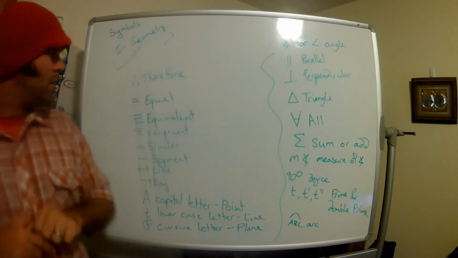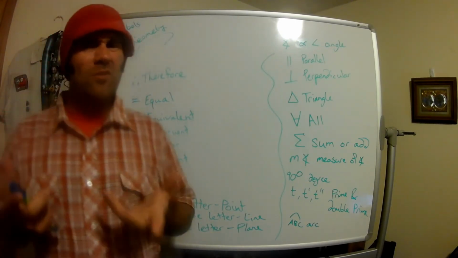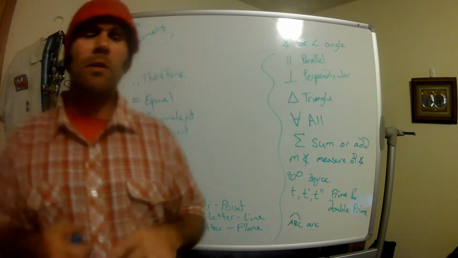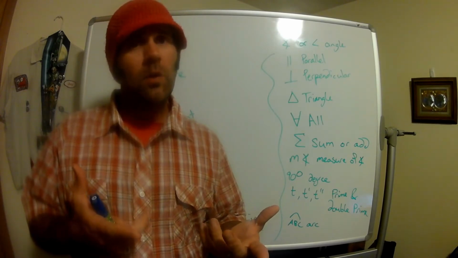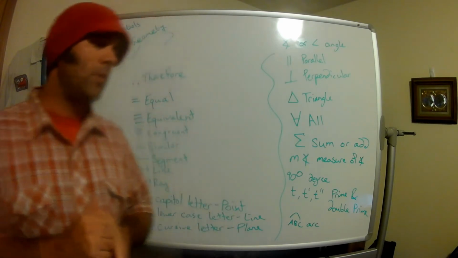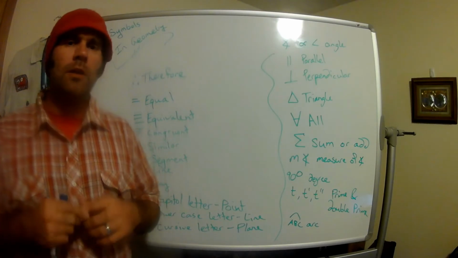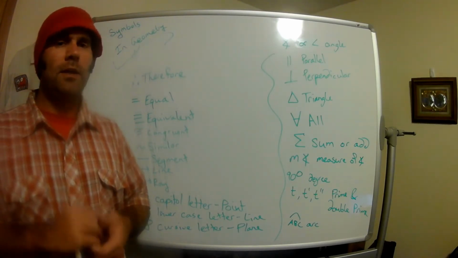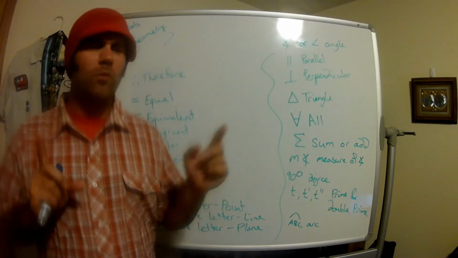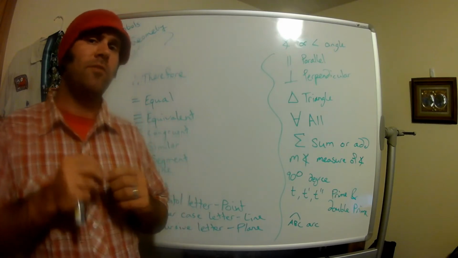Congruent. Congruent is similar in the sense that it's got a lot to do with equal. So congruence is the same length or the same area or same volume. So congruent usually is talking about length in geometry. So when we say congruent, we're usually talking about same length. So 2 line segments could be congruent in that they're the same length.